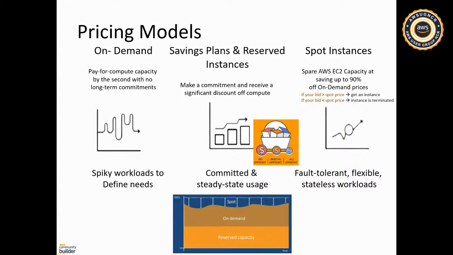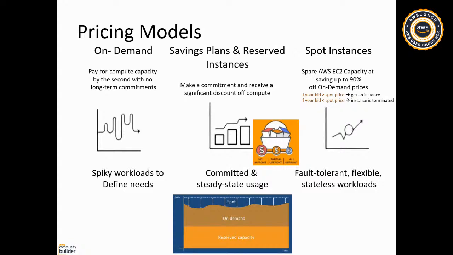So AWS promises that they can give like a 90% discount on the on-demand prices. Spot instances are various different types of instance families that AWS is not using at the moment. So you can go to the EC2 spot instance option. You can bid a price on a specific instance family, and if your bid matches, then you will get the instance.